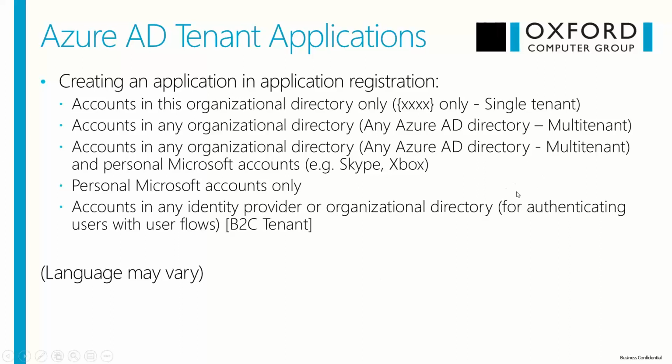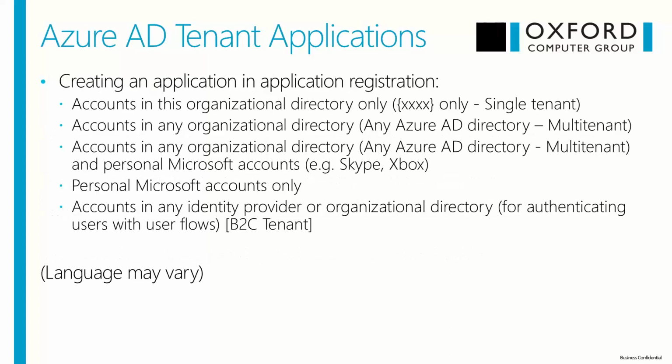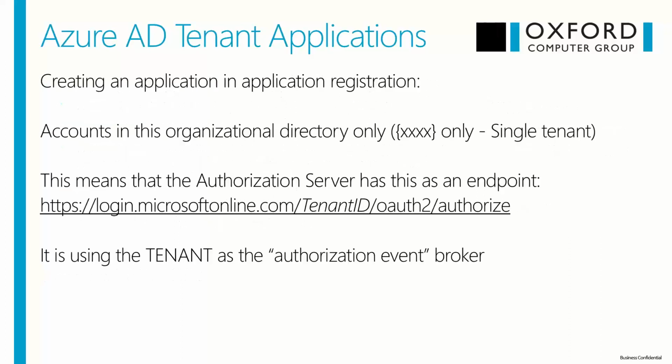And the first four here that I have, those are in a standard Azure AD tenant. And the last one there is only available in a B2C tenant, but now there's external identities that are available within Azure AD, and I'm going to talk about that a little bit too. But that language may change for that. When I made this slide deck up, these first four were the ones that were available in my Azure tenant, and the last one was only available in my B2C tenant. So let's look at these.